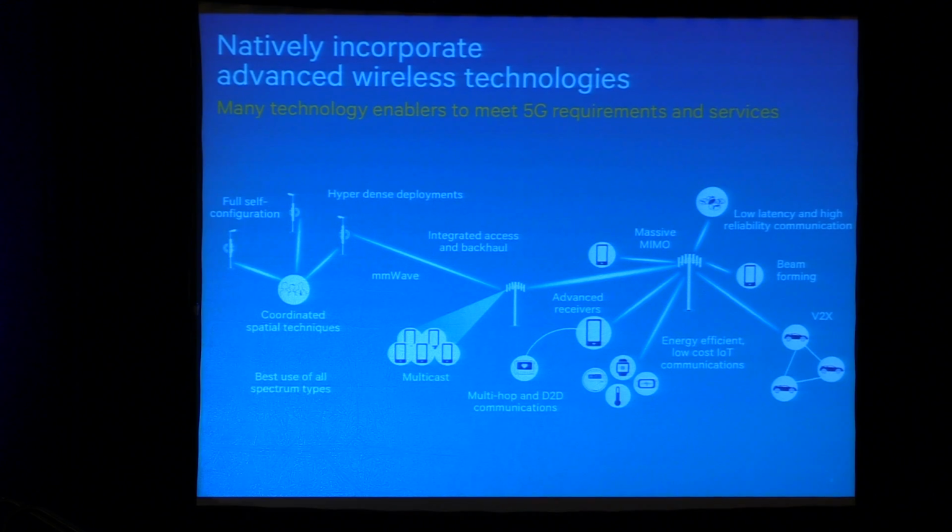If I go to the right, you see it's labeled massive MIMO, which is a term we use when the order gets above, say, 8 or 10. And I'll show you some results in a second. That gives you the ability to deploy 5G at, say, 4 gigahertz or 6 gigahertz and still use the same sites and same PA powers that you did for your existing deployment. We want to be able to do the low latency for the reasons I mentioned. On the bottom right is vehicle to vehicle or vehicle to X, meaning vehicle to vehicle, vehicle to pedestrian, vehicle to infrastructure. That's a peer-to-peer. And then, of course, the IoT with the low power and narrowband modes.